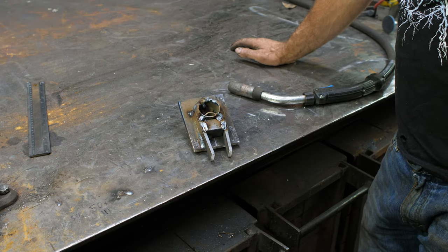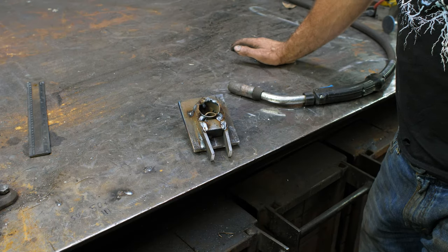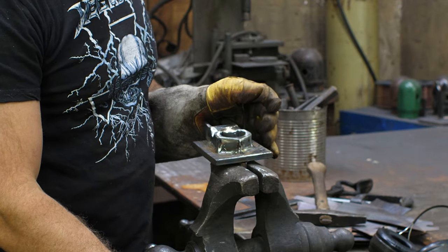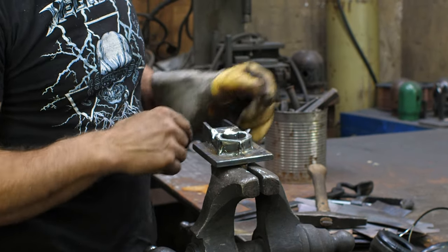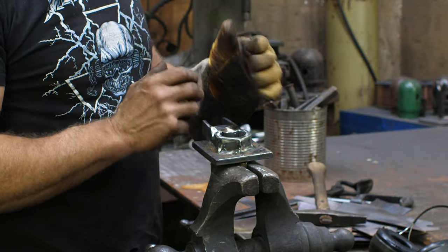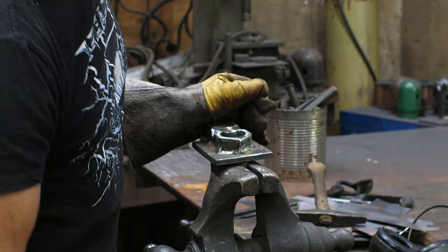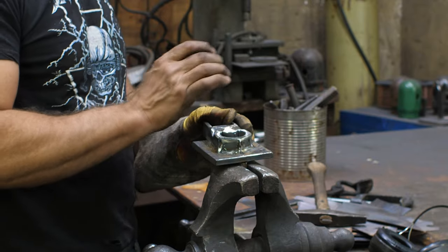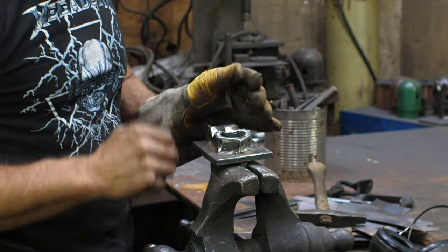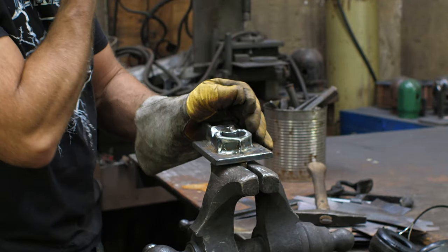All welded, now lots of grinding. So to the vise. Okay, that took, I don't know, about an hour with all the cutting out and grinding and all that stuff just to build this little block. So built at a fairly fast pace, but this doesn't have to be super precise jewelry level detail here. This is just kind of an afterthought.